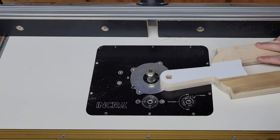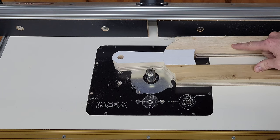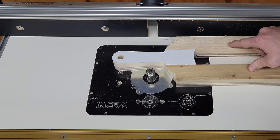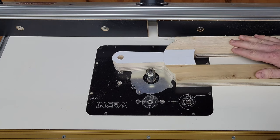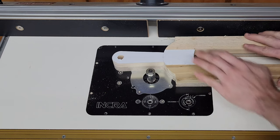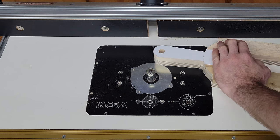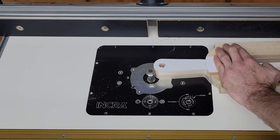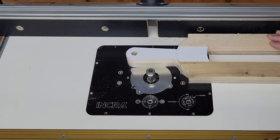and threw it off to the side. I think there is something that could be done with this template to reduce the risk of that happening in the future. It'll make this a little safer, and I think it will also reduce sanding. It'll make the cut smoother because you'll be cutting in the same direction on both passes. We'll see if I get that put into this version, but if not, just make sure that when you're rounding this corner, you step back, reposition your fingers, and then re-engage and take that cut nice and slowly. That'll avoid the risk of kicking back, or reduce it anyway.